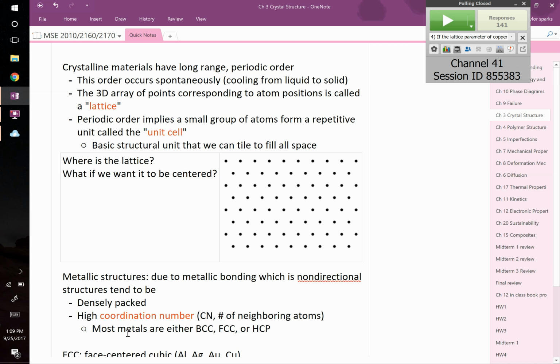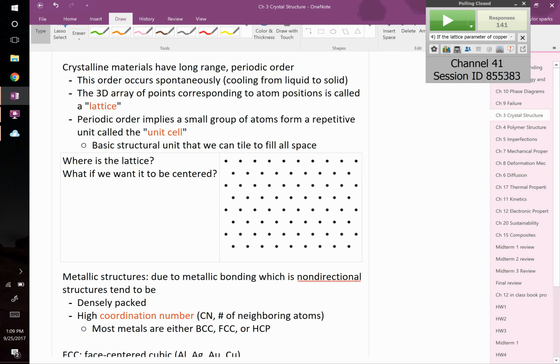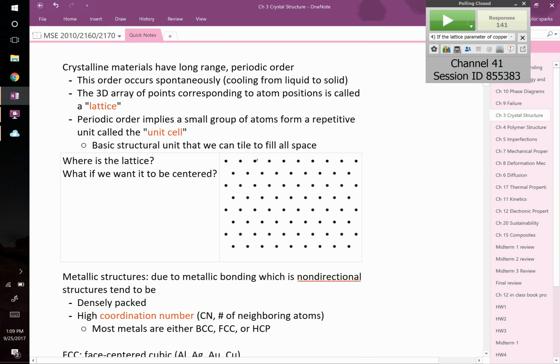Okay, anybody want to take a guess? What is our smallest possible unit cell that can be repeated via just translation, meaning sliding up and down, left and right? Somebody said a hexagon. All right, let's draw a hexagon on here. So something like that, maybe. Can we translate that? Sure, you could shift it down and over and you could draw another one right there. That's one possibility. Is it the smallest? Not the smallest.